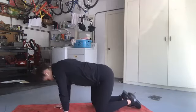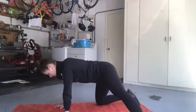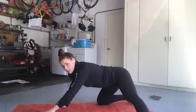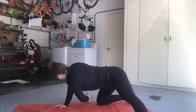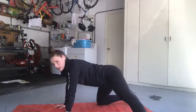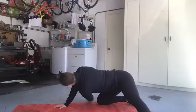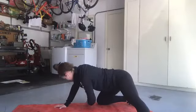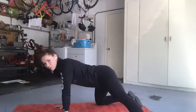And then this time, we're going to do that again on each leg, but this time as we rock back, you're going to take the arm that's out on the same leg and rotate the other way, opening up that spine, and then rock back. So we're going to rock back down, take your arm, rotate through, and then place it back, rock back forward. We're going to do five of those.